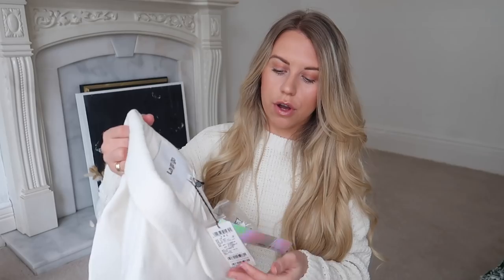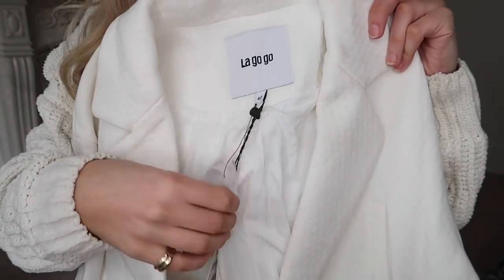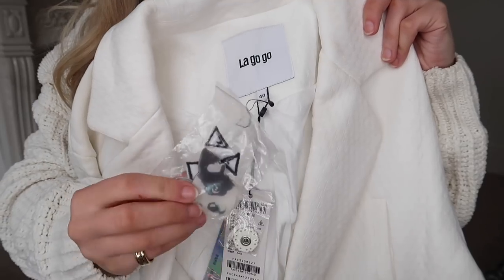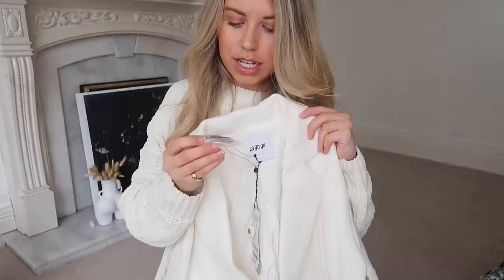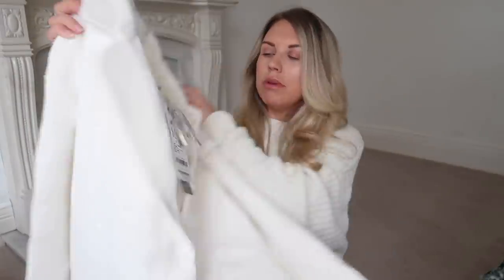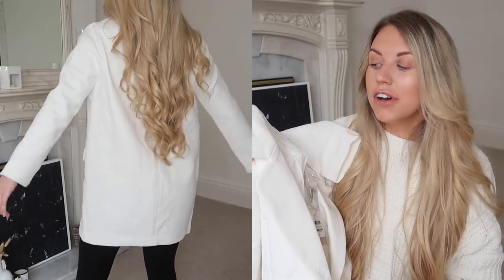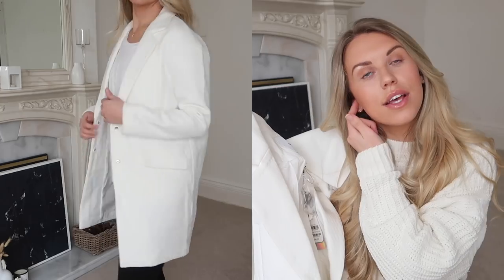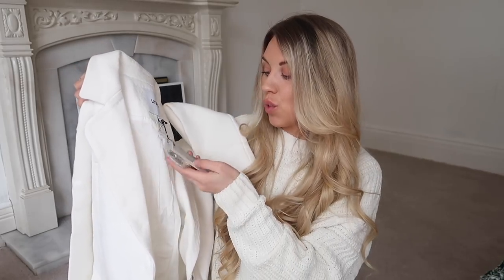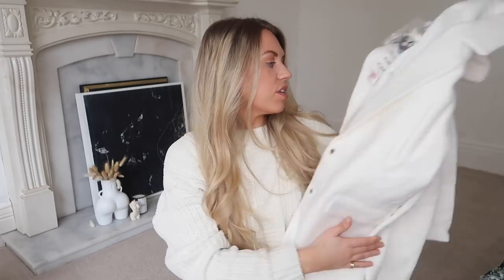Last but not least, I got this blazer slash coat — this is definitely almost designer inspired. The brand is La Gogo, I think. It has the original labelling and there are some little badges you can pin on — though I don't think I'd be wearing those. As a nice white coat goes, for a fiver you're definitely less precious about getting tan and makeup on it — because as soon as you put something white on, you're going to have makeup on it by the end of the day. This is in a Euro 40. For five pounds, this is such great quality — super thick, actually more winter appropriate. I thought it would be quite thin but it's amazing quality.